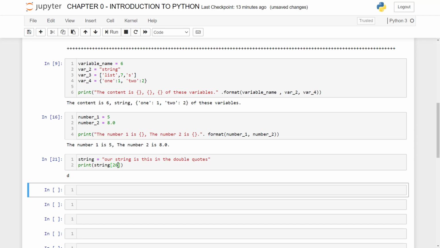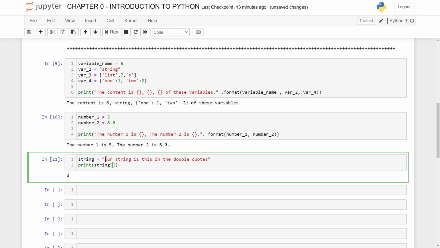Now if you're interested in getting a portion of a string, say you're interested in getting this portion from this O to, say, this, you would have to use this notation. So yeah, since this is 0, 1, 2, 3, 4, 5, 6, 7, 8, 9, we're starting from the 0th index to the 9th index. So what we'll do here is we have 0, we have this colon, and then we have 10. So since we're moving from 0 to the 9th index, we go from 0 right up to 10.